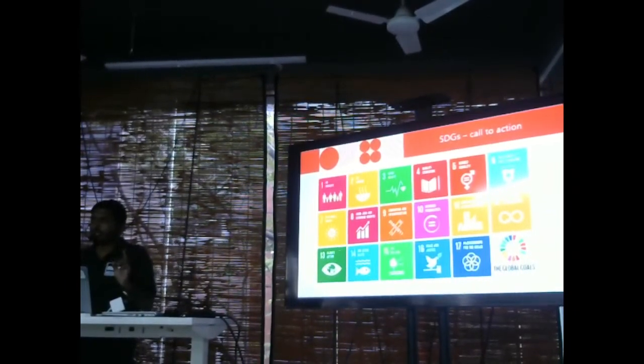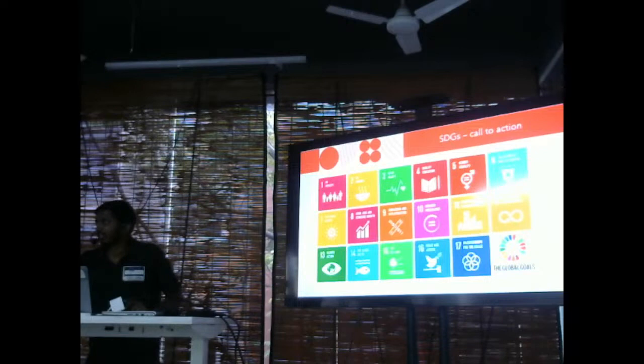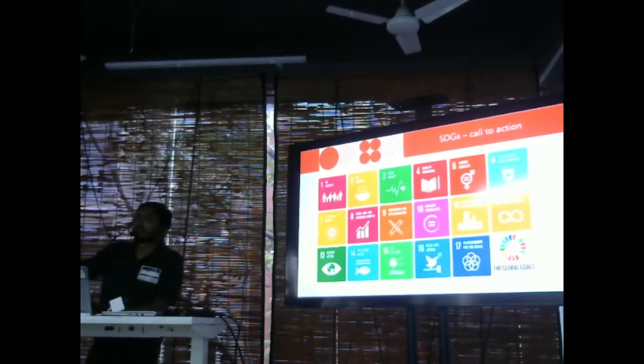For example, I'll give you a case in point. If you kill the whales, which happens at a large scale in, let's say, Japan and China, there is a commercial whaling industry which ends up killing whales. The whales end up stimulating phytoplankton growth. Phytoplankton is something like a small microorganism which has chlorophyll in it. It acts as a primary producer in the ocean.